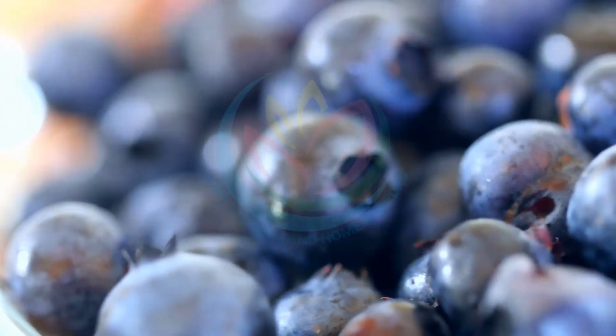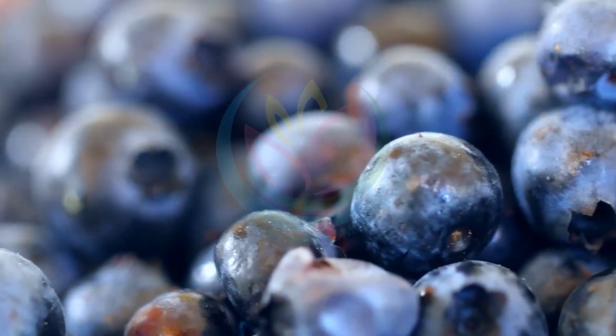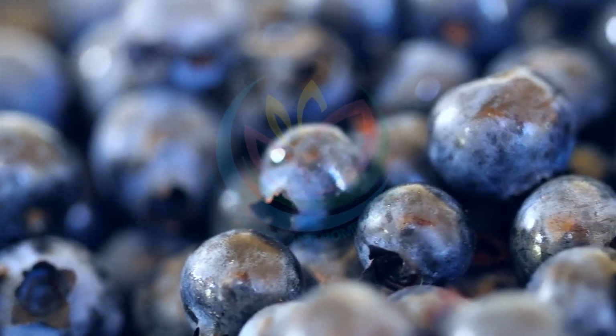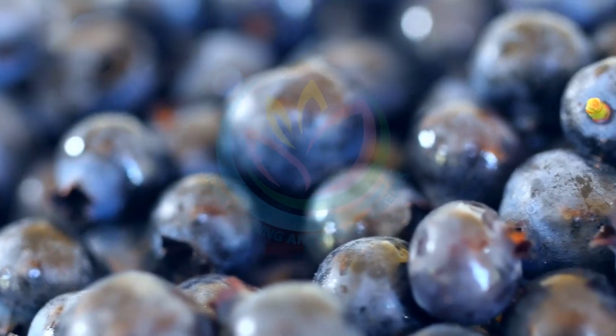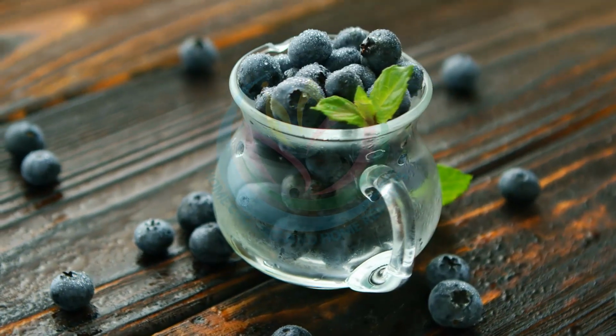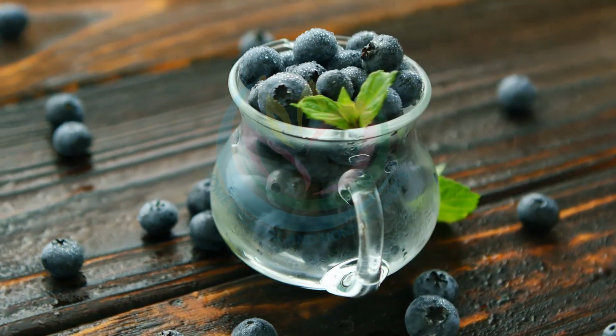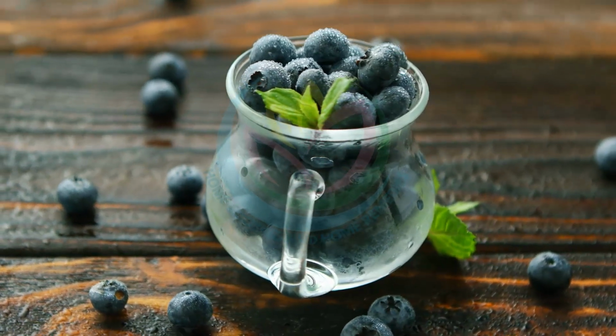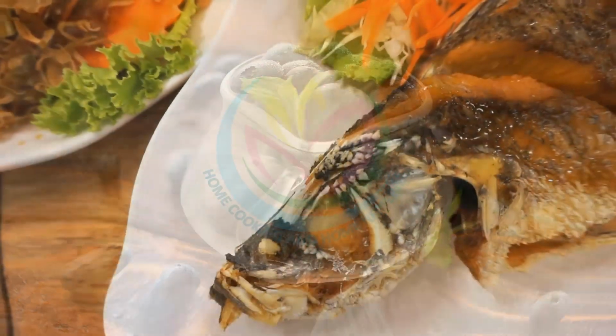Blueberries. Blueberries are packed with nutrients and are one of the best sources of antioxidants you can eat. In particular, these sweet berries contain antioxidants called anthocyanins, which may protect against heart disease, certain cancers, cognitive decline, and diabetes. They also make a fantastic addition to a kidney-friendly diet as they are low in sodium, potassium, and phosphorus.